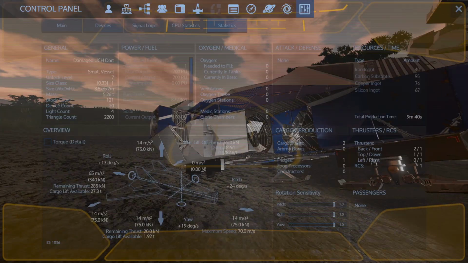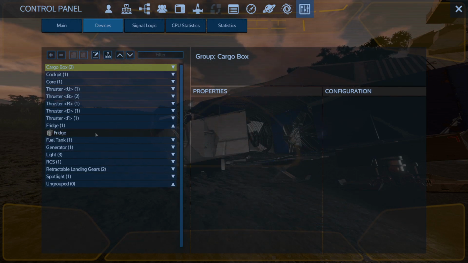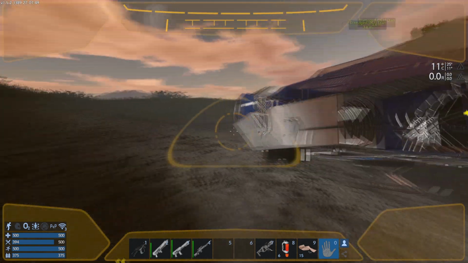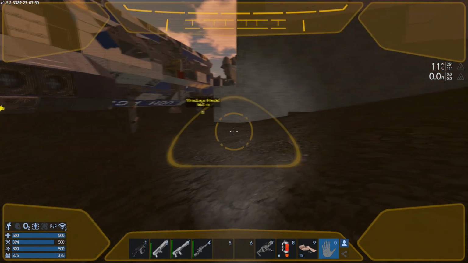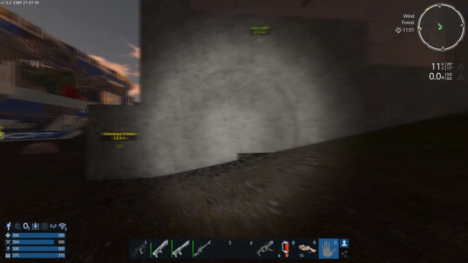Now I'm pretty sure there's a fridge in here. We've got a fridge. So the only other thing we're going to need is to replace the cargo boxes, because these are the usual itchy little cargo boxes. So we're going to need to replace the cargo boxes, and of course we're going to need to get an ammo box in here, because I'd like to get a couple of Gatling guns on here. So first things first, let's just get in here.